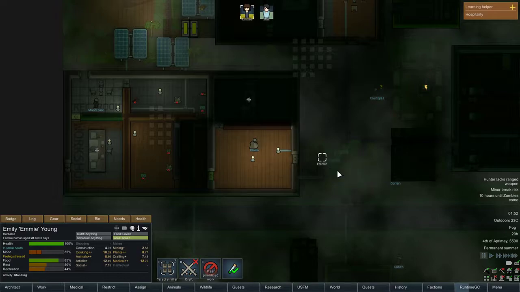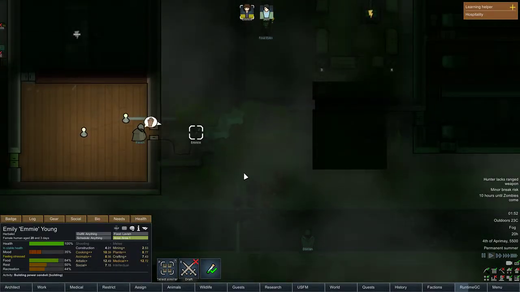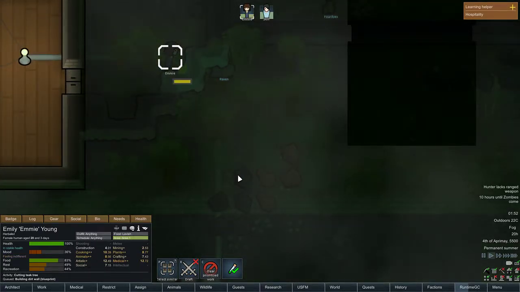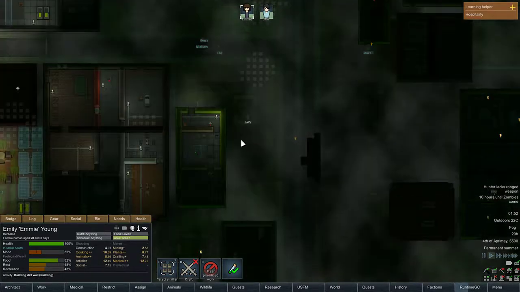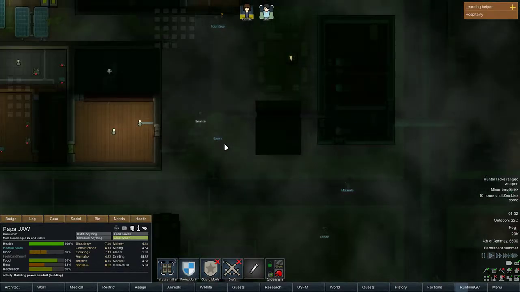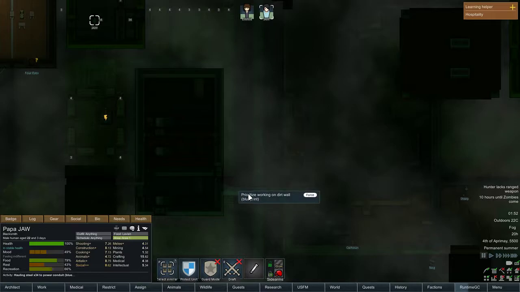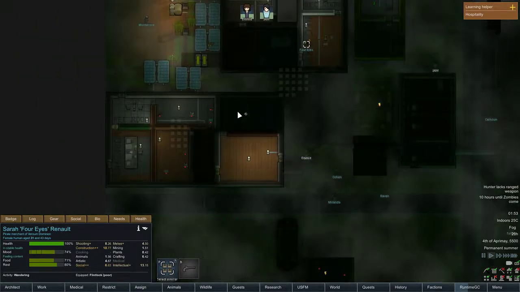Emmy, honestly, I would rather you just build these dirt walls. There we go. I still have to chop down a tree. Lame. Hauling some more steel to power conduits? It's perfect. Awesome. Actually, there we go. Build me all those dirt walls, please. Hey, Four Eyes is here. Awesome.